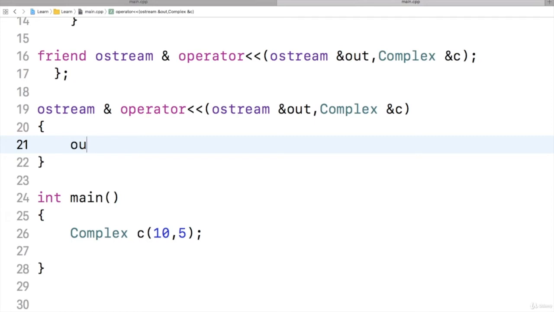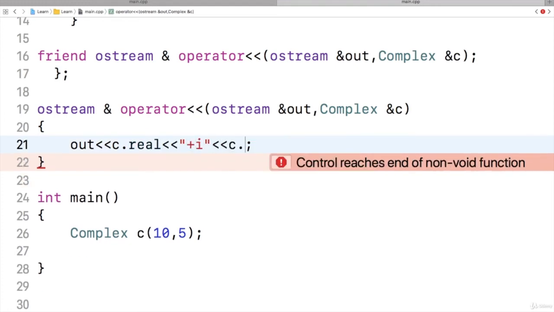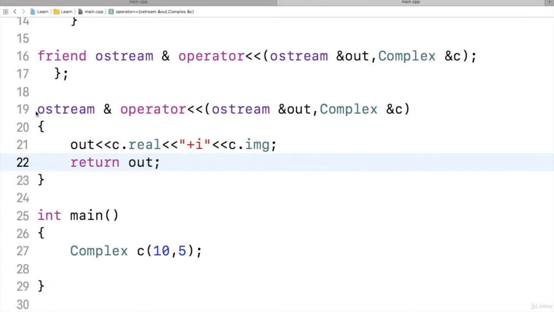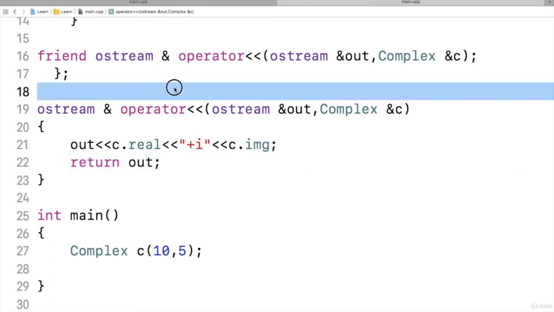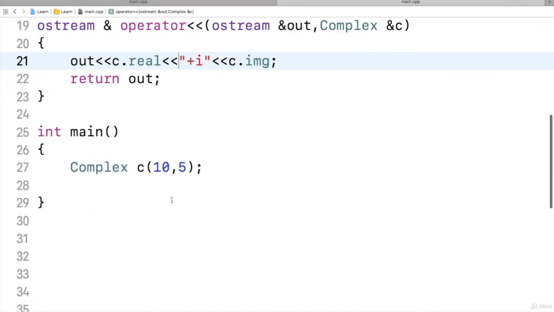So here I should use the object out and say c dot real, and I should also display plus i and then c dot imaginary. This is over. Then I should also return out, that is, it is returned by reference, as mentioned here. That's it. This is how we can overload the insertion operator.